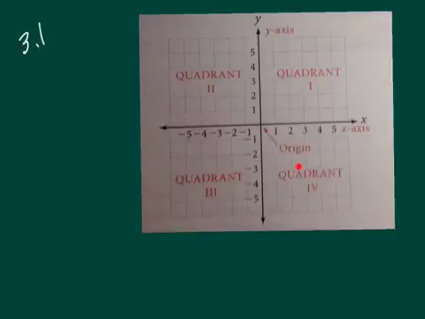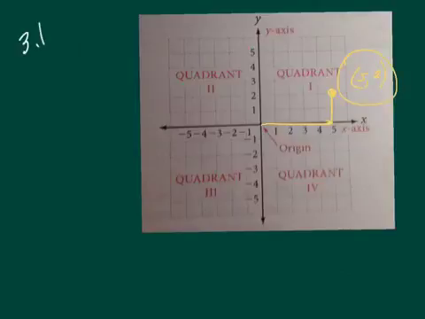It goes counterclockwise. Your x-axis is here, your y-axis is here, and I'm going really quick because you've already done all of this. And when you want to pick a point anywhere on this graph, like this one right here, in order to name that point, you first of all tell how far you went across the x-axis, and then how far up you went or down on the y-axis. So pretty much they're just giving you a review there. And this is called an ordered pair, and that's the name of that point.